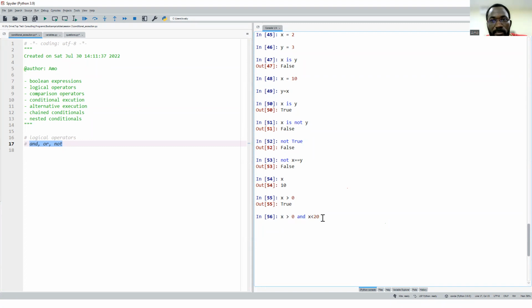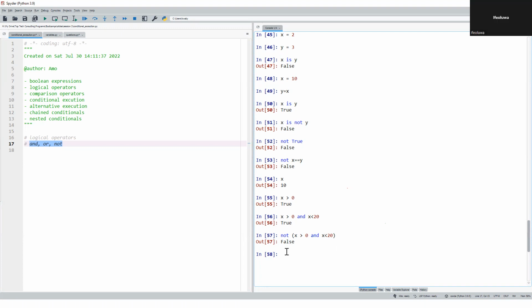So what should be the output here? True. It's supposed to be true. So do you think I can do something like this? Yes, I can. All right, so you can see how we can combine the logical operators.